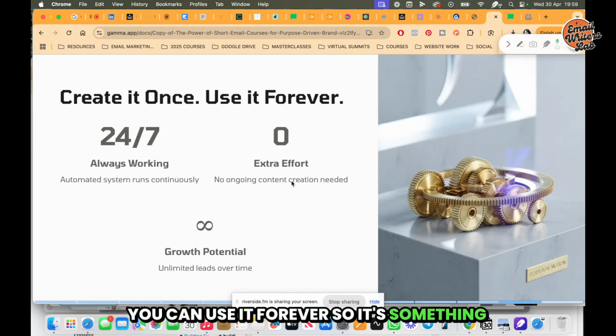So it's something that has real value. And once you've created that course, all you need to do is just keep sending traffic, sending people to take the course. You can't just go right at the beginning and say, oh, buy my thing, buy my thing, buy my thing. You have to give value first. So we're back at the beginning. You have to give value first. So this is big value that you're giving them.